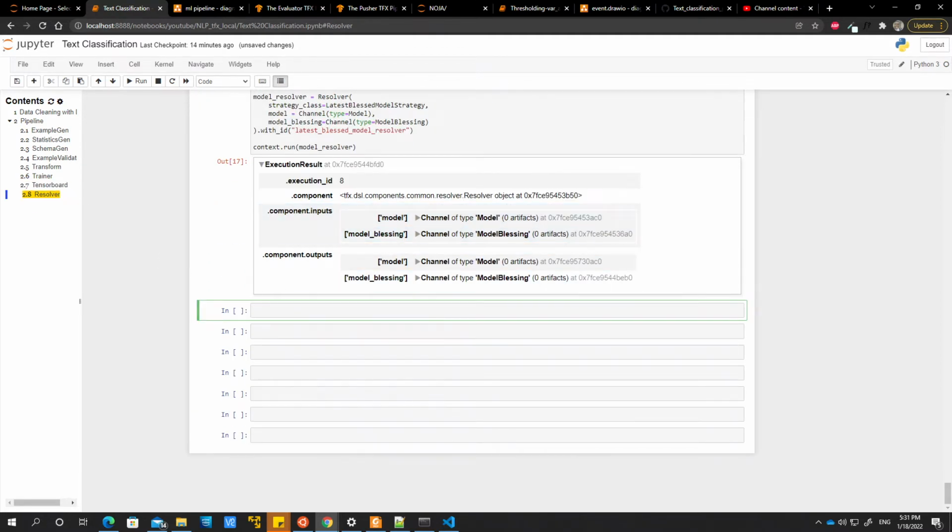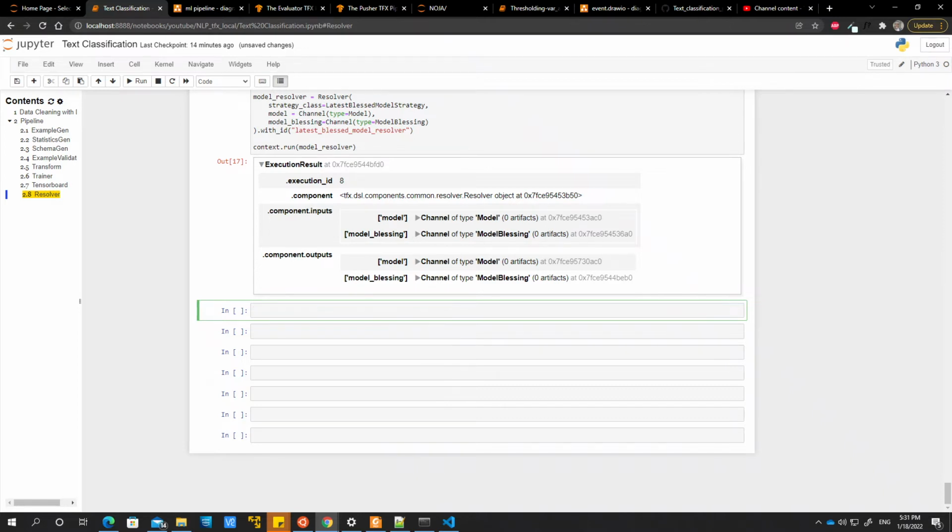So let's go ahead and now use the evaluator. As I said, the resolver node will keep track of your latest blessed model, and you will see in more detail what that means. Before we use our evaluator, we have to specify a configuration.